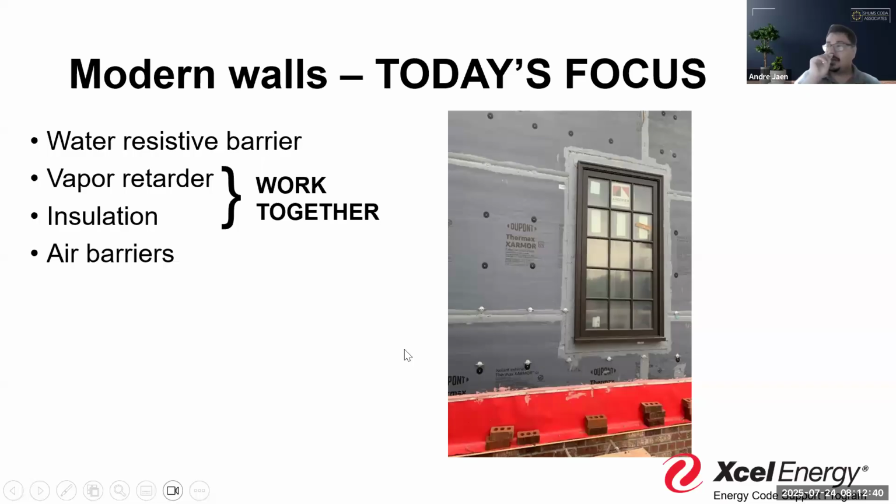Another good example here is your vapor retarder and your insulation. Now, the reason I have exterior insulation here is because remember how we talked about dew point, right? We talked about where that moisture is going to come from, a vapor on the inside of the building, and it's going to coalesce somewhere. And depending on where we put that air impermeable insulation, if we're going to be using that in the wall cavity, is really going to determine for us where some of that wants to collect because that can act as part of the vapor retarder assembly.